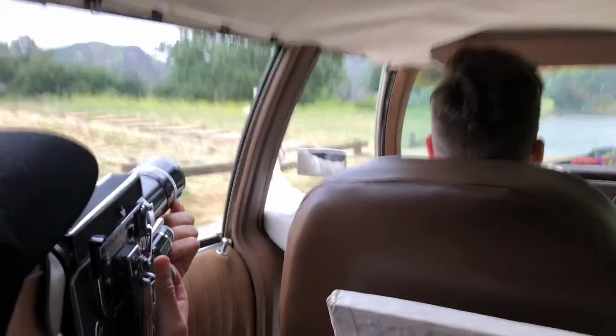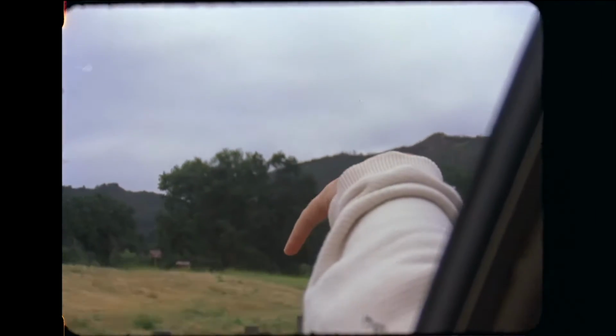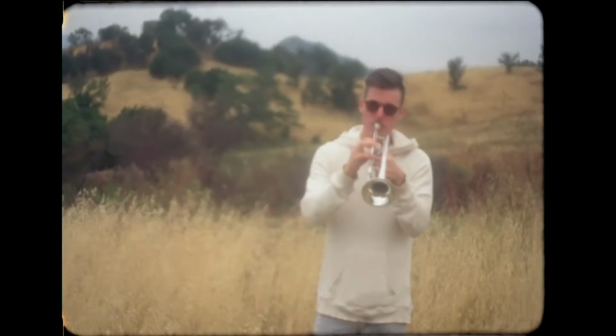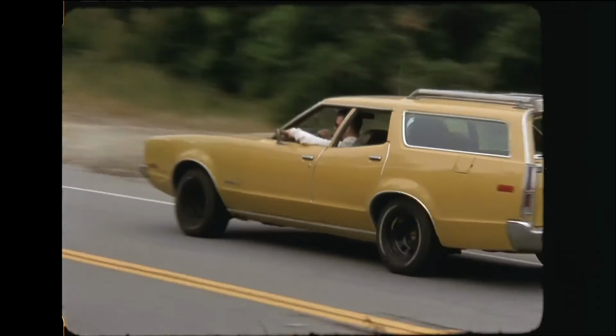Today I want to do a little behind the scenes look at the music video I just did for Ezekiel called Like a Fever. We shot on 16mm and had a super great time at Malibu Creek State Park, and I just want to talk a little bit about the experience. So we decided to shoot on 16mm because the song has kind of a dreamlike quality that we wanted to emulate that's difficult to do on digital.